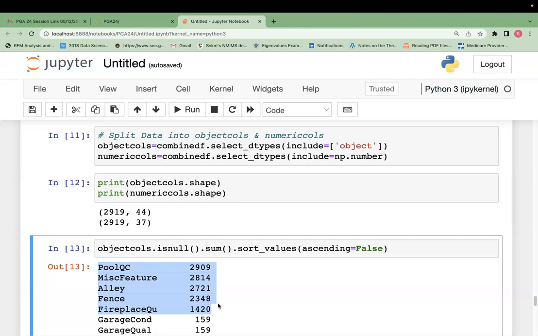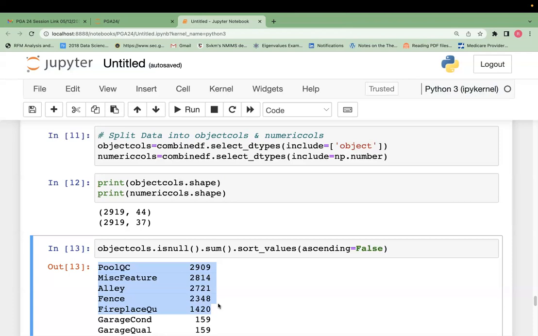Will all houses have them? No, right? So we can assume here that these 5 missing values mean those features are not available for that particular house. So we will impute with the word not available.